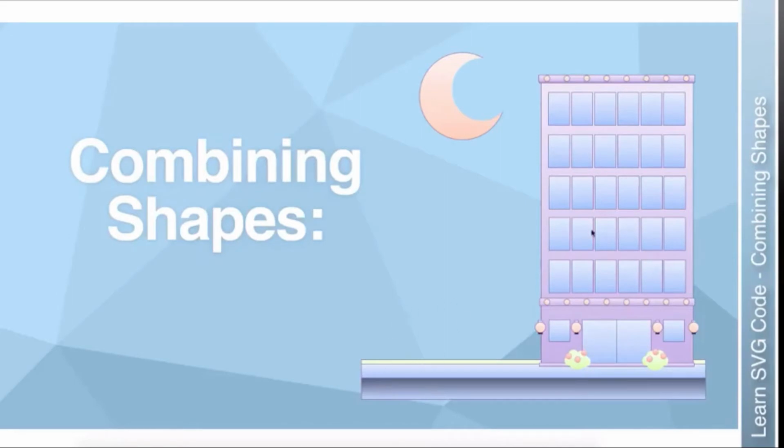Now I'm using gradients on all of these, and we haven't gone over gradients yet, but we will. So right now, yours would look a little different. You would just be able to do it with solid colors, but we'll get to this. So that should be relatively simple to do, right? You're just making those 3 rectangles and you're putting one on top of another.